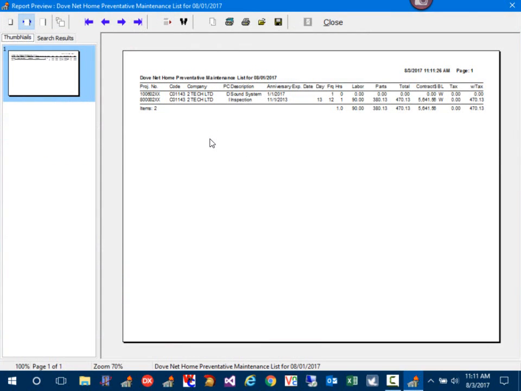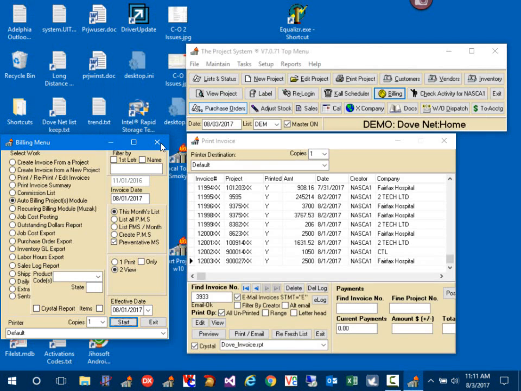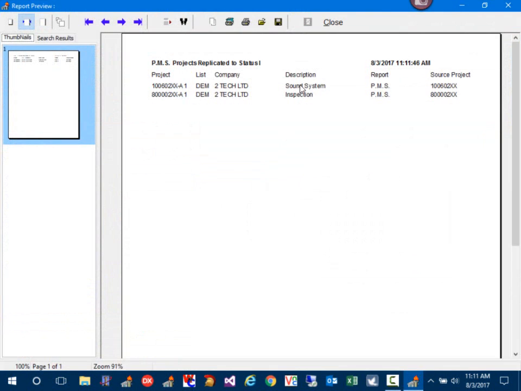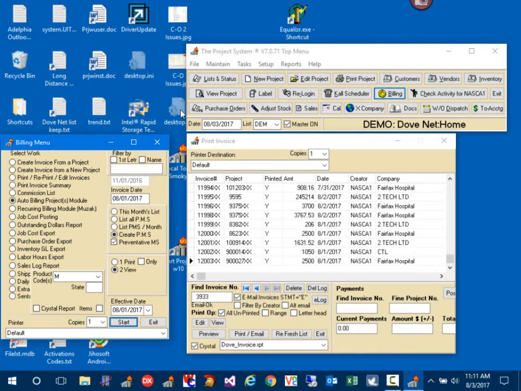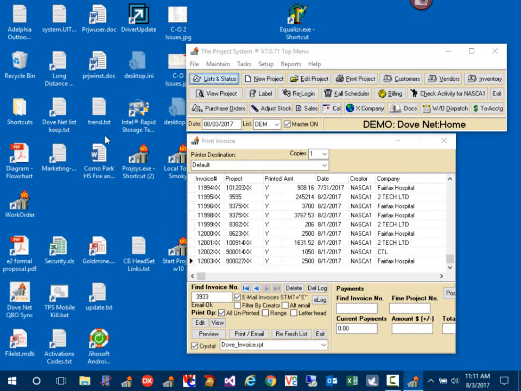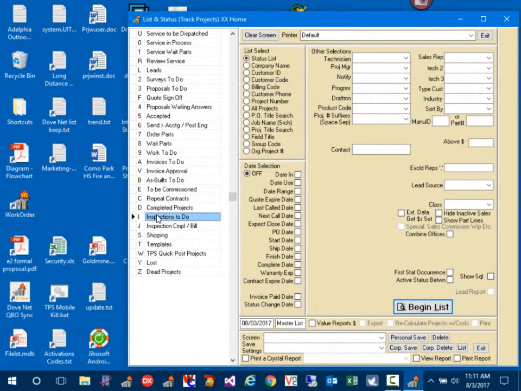Okay? And then you come down here, list all my preventative maintenance, list the money associated with the preventative maintenance, and then create the preventative maintenance, just like we did invoices. When you hit start, it spawns off X number of service tickets. Now in my system, they're going to a separate status, be it the inspections to do.